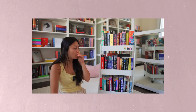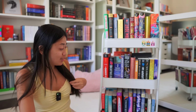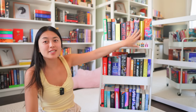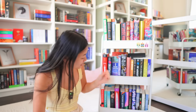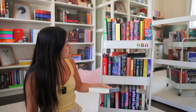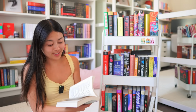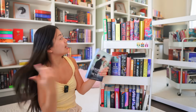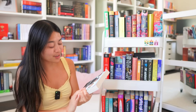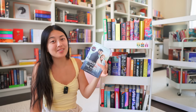Oh, you know what? I've had the Bridgerton series on my TBR for the longest time, and there's 8 books in the series, and that's very, very long. I kind of wanted to pick up one of these on my current series list though, and not a new series. But I think technically it'll have to be Bridgerton because it's the longest series by far out of all of these. I can't believe I'm starting a series of 8 books, you guys. I can't be doing this. I shouldn't be doing this. But these ones are not as long technically. And the TBR jar chose for me, so I guess I'm going to be getting into Bridgerton.